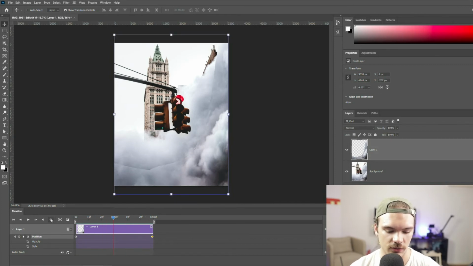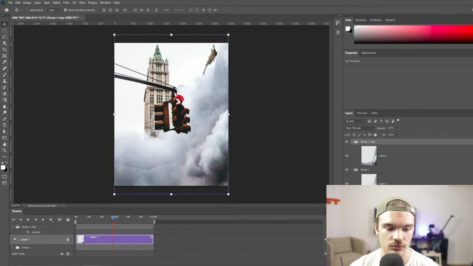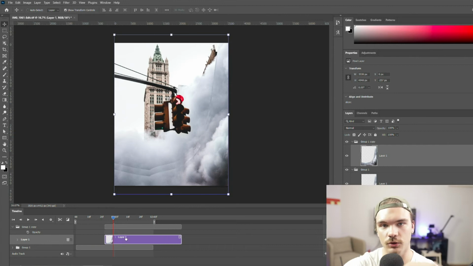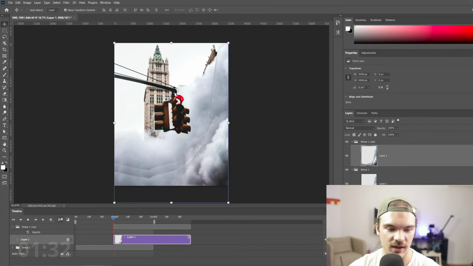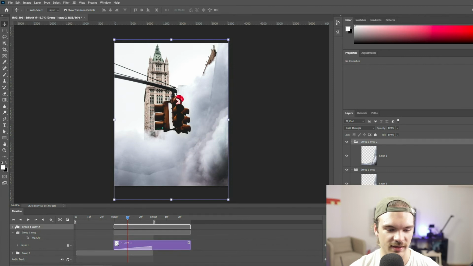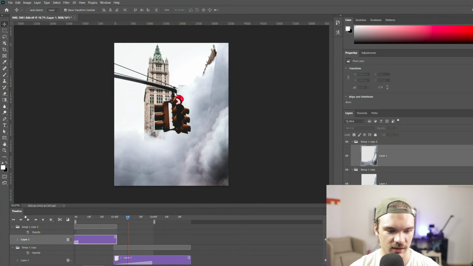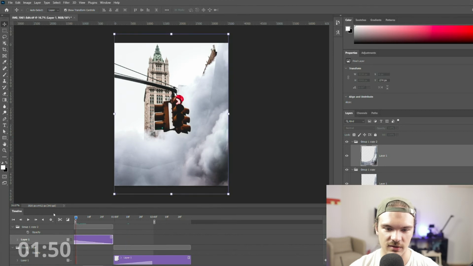What you're going to do is you are going to put this into a folder. You're going to press Control G, and now it's in a folder, and then you're going to press Control J to copy that folder. You are going to go into that group, and you are going to move that layer to 1 second. So you're going to push it back, then you're going to go over here, you're going to go to fade, and you're going to drag the fade onto the image. And then we want to do that one more time and copy that top layer that has that fade applied. Then you're going to move that layer across the top here so that it lines up nicely, and then you're going to give that another fade in. And now you can see that we have beautiful smoke that is moving up and fading in and out.